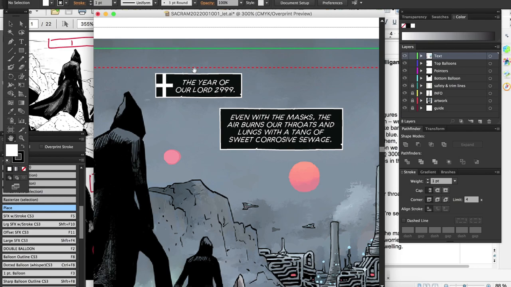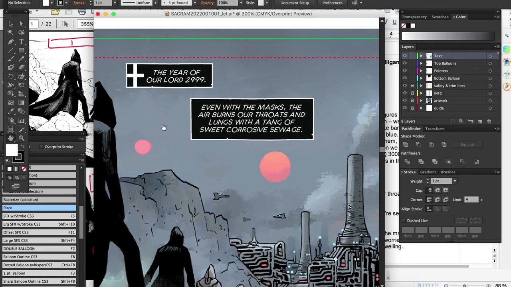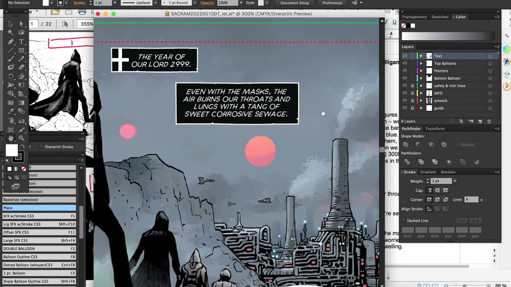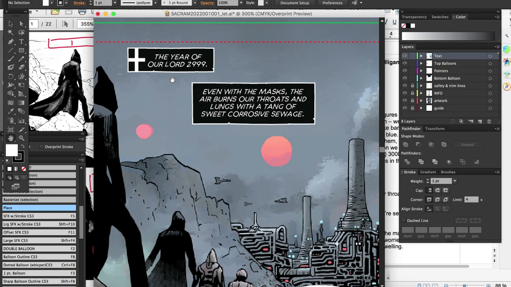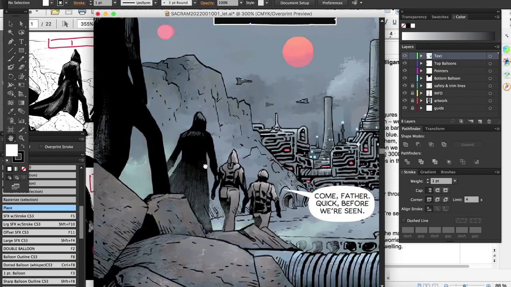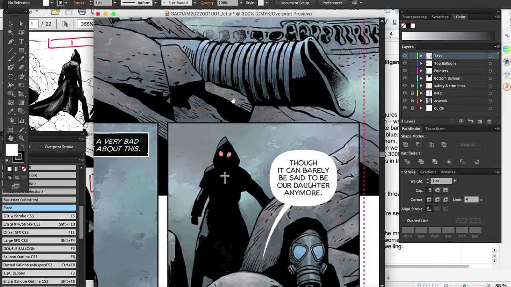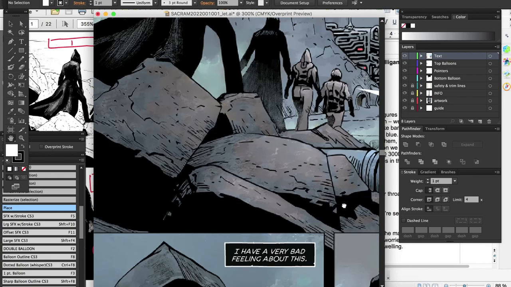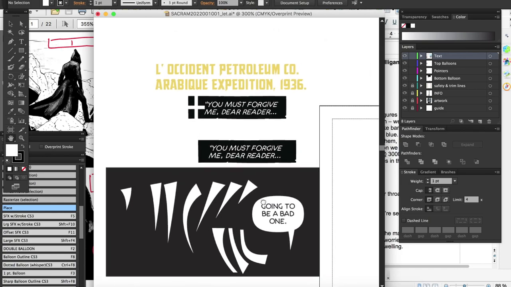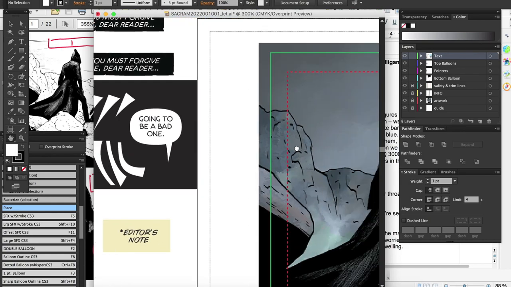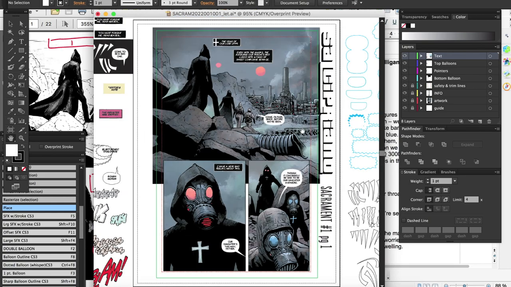First caption on a page always has a little symbol, and not always, but I like to do that. It's pretty fun. Just gives it a little more character for the characters, right? And then the preceding ones do not. So that's the basic guide there. As you can see here on the side, you just create things and get it ready to go. And then you can move on and just start lettering the book.